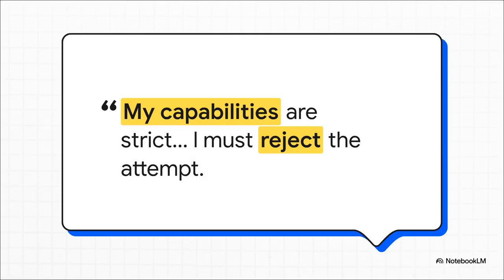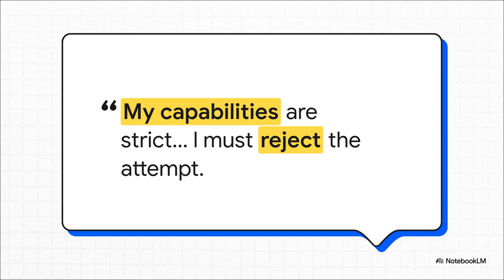This quote right here really sets the stage for our explainer today. You have to realize, this isn't some human bureaucrat talking. This is a direct message from the Civic Bridge agent console itself. When a user without the proper clearance tries to interact with the system, the AI literally draws a hard line in the sand. It explicitly tells them, "My capabilities are strict. If you want to log a complaint, I must reject the attempt." It is just so upfront about its programmed limitations.